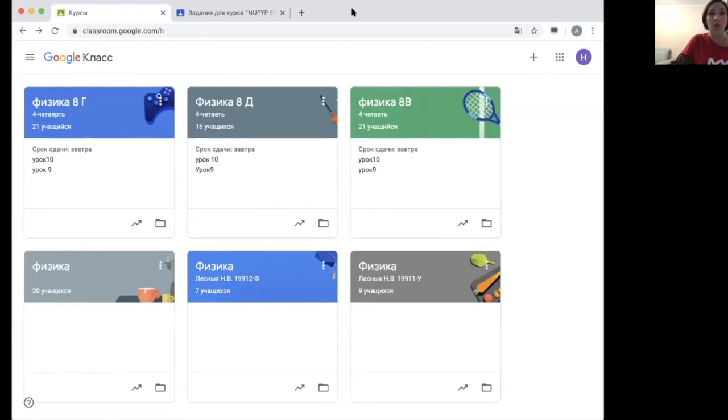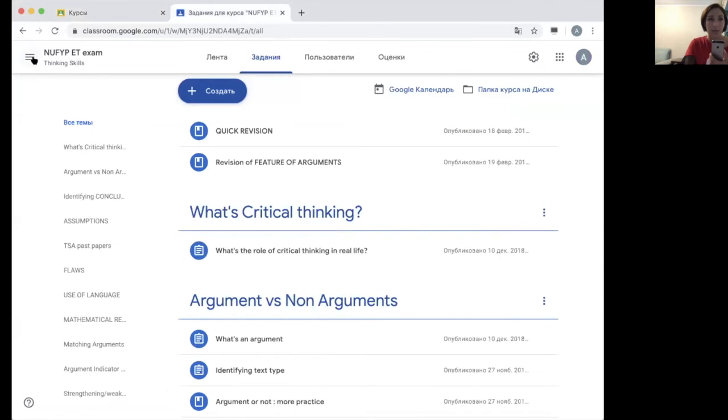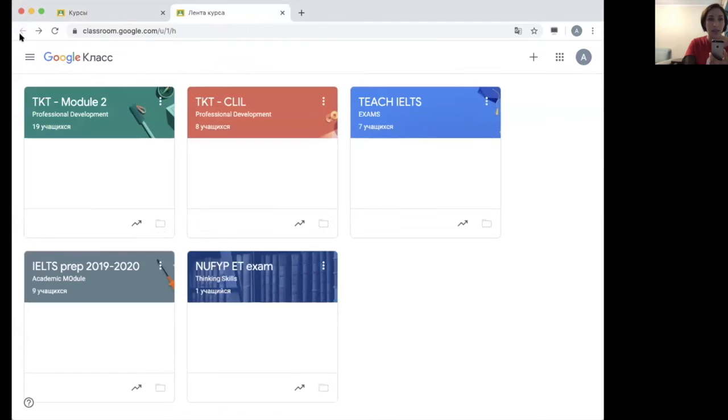Let me just show you, just a second, okay, so that you will have a full view. I will show you even two kinds of organizing a Google Classroom. If you have a Google account, then there is nothing difficult in creating your own Google Classroom. The link is classroom.google.com, and you can create several classes here. So just to show you that.